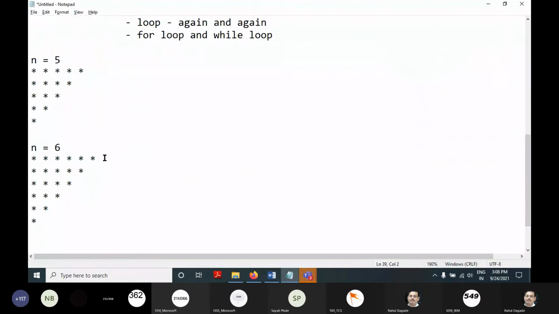Let me explain the logic first, it's better for you. Okay, so what will be the logic that you will use? Then you will understand the code. Logic. Okay, so my logic would be: how many lines are to be printed? If n is equal to 6, then the number of lines to be printed is equal to n. जितने n है उतने lines print करने. ओके, ये तो समझ में आ गया.